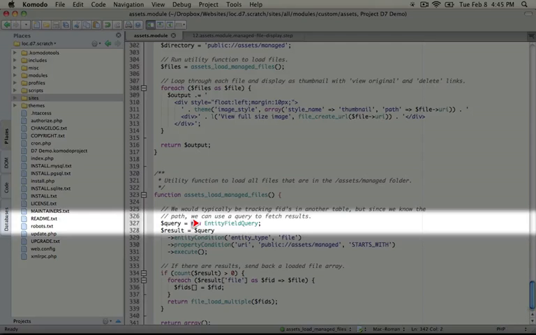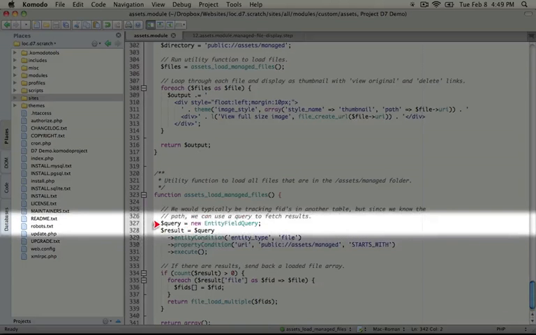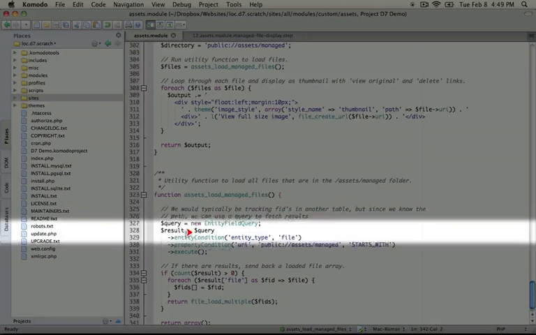If we look at some of the base functionality for all of the entities, one of the things that we can do is query the entity database for particular parameters. And we can do that using the entityfieldquery class, which belongs to all entities. If you've watched any of the database API videos, then the structure should look pretty familiar to you. So we're setting the result variable to the return value from this query, which is the instance of the class entityfieldquery that we just created.